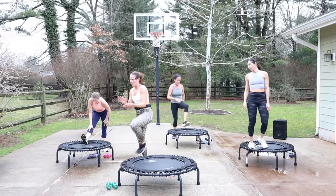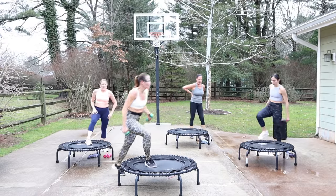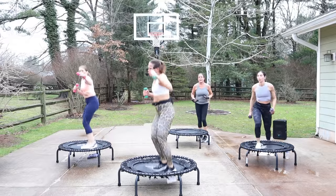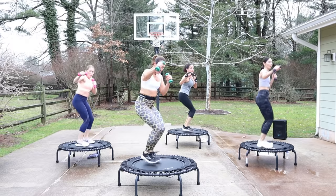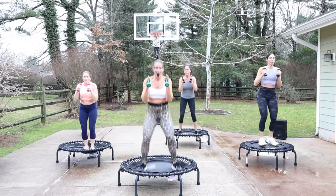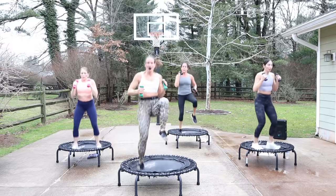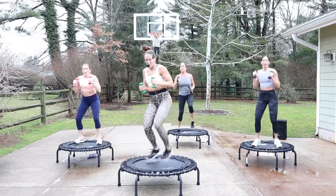Get ready to jab. Hey. Narrow bounce. Shake it out, shake it out. Right arm weight jab. 4, 3, 2, 1. Narrow. Turn. Maybe wide. Right? Maybe knees. Make it your own.